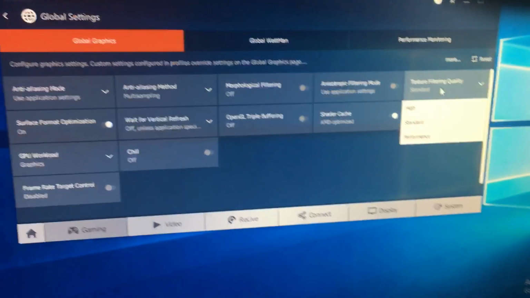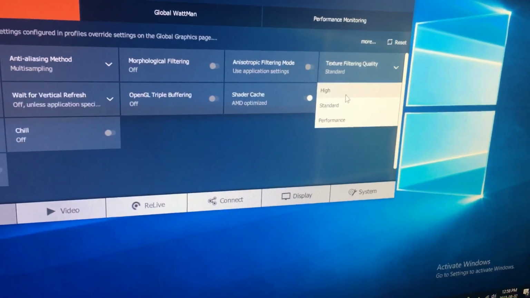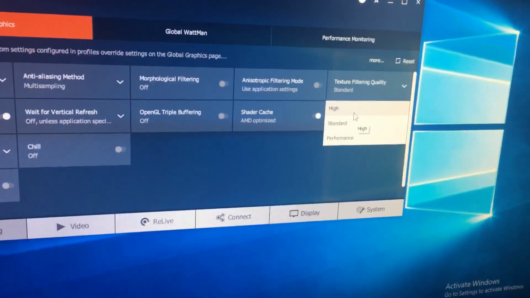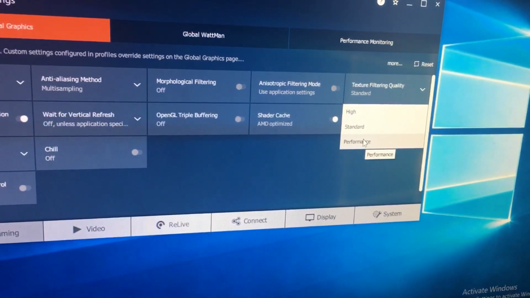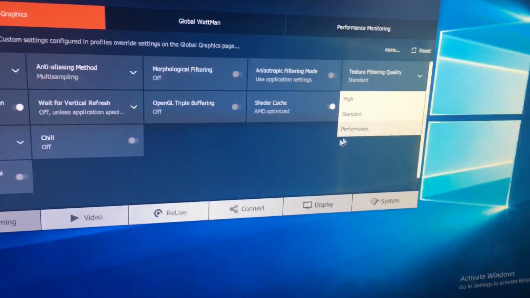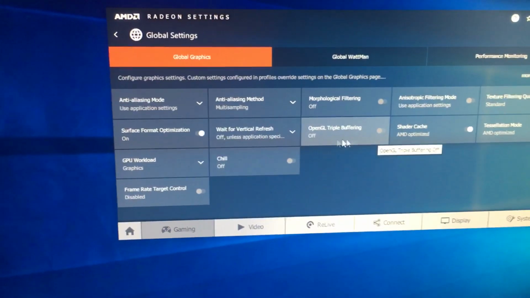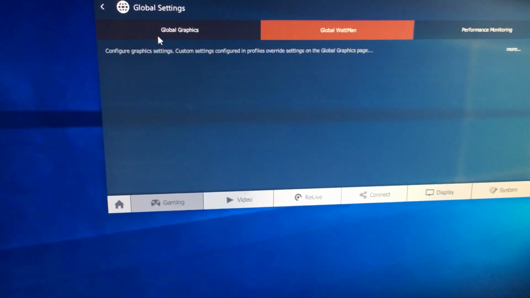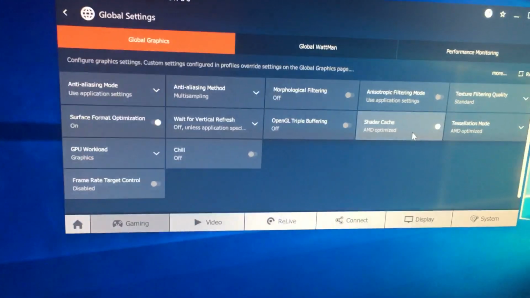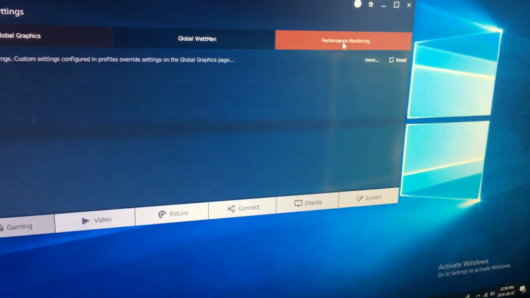You can also set the texture quality if you want higher settings. This is going to lower your frame rate, but it's going to make it more visually pleasing. I leave it standard. If you select performance, it's going to be always worrying about more of your frame rate than the actual look. And then there is so many things. Like, you can just play around with these, honestly. And if you ever mess up and you're like, oh crap, my game's running crappy, there's just a nice little reset button here to set it back to default, so no harm done.